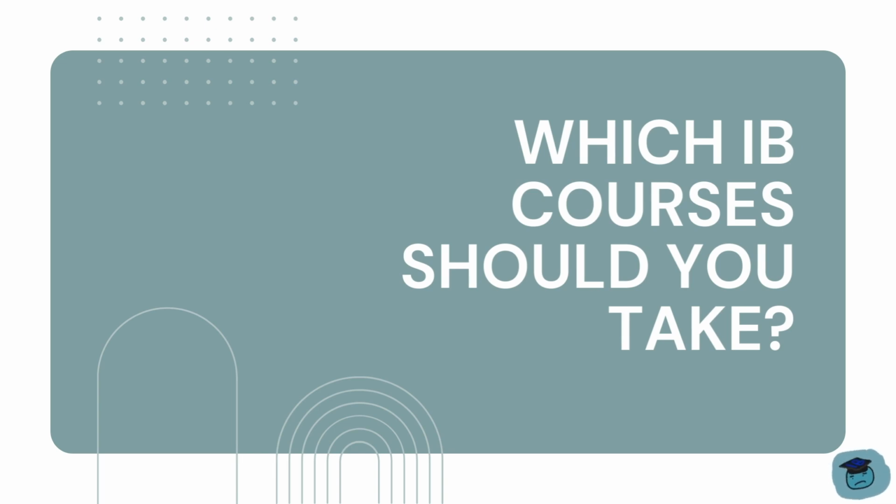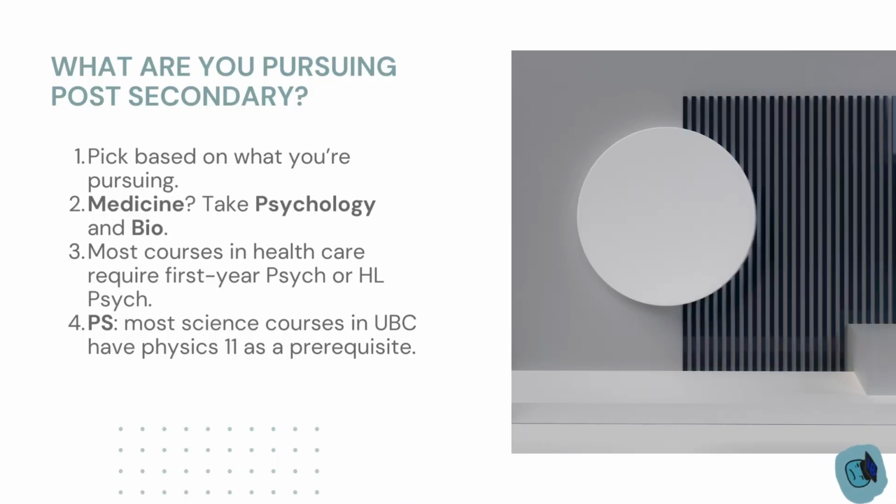This video will cover what courses to take when considering the IB program and whether or not you're suited for the courses. You should base your decisions on which courses you'll sign up for around what you will be studying in post-secondary education. For example, students looking to take up medicine-related studies should take psychology and sciences over history. Students are encouraged to check which courses they are interested in applying for university, and based on that, select the courses they need. Many universities are now requiring a first-year psychology course for careers such as nursing.